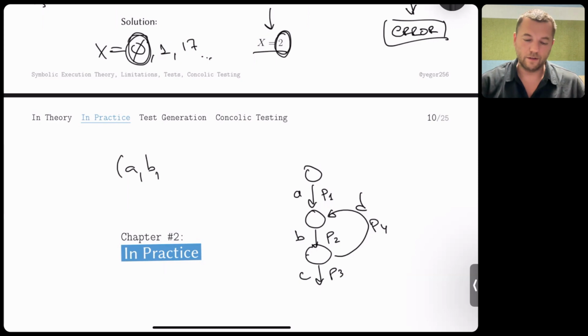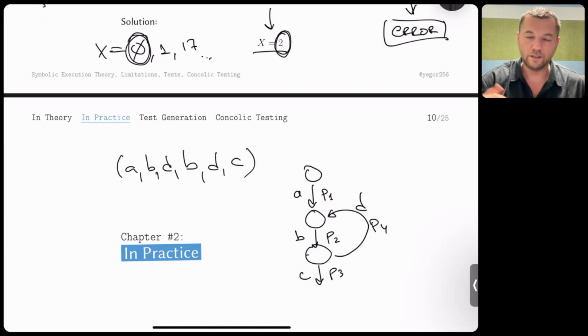That is the loop in our case, which at some point exits. So we enter, and you can see on the graph what happens: A, B, D, B, D, C. We make one circle, and then we get out. So symbolic execution asks whether this path is feasible.